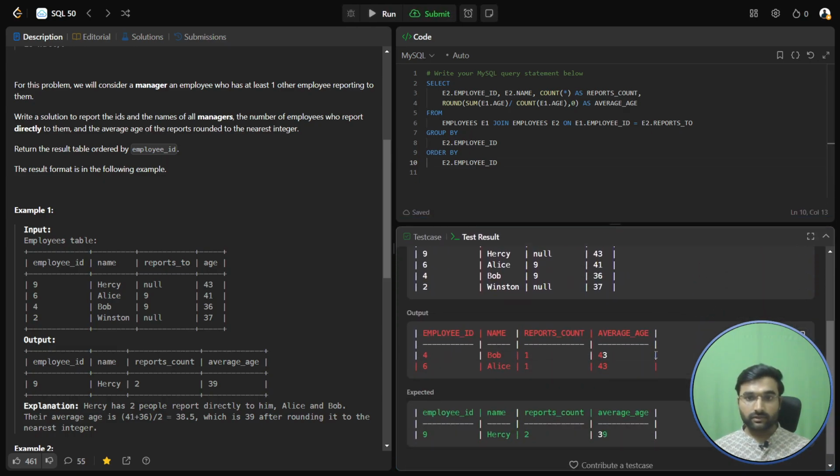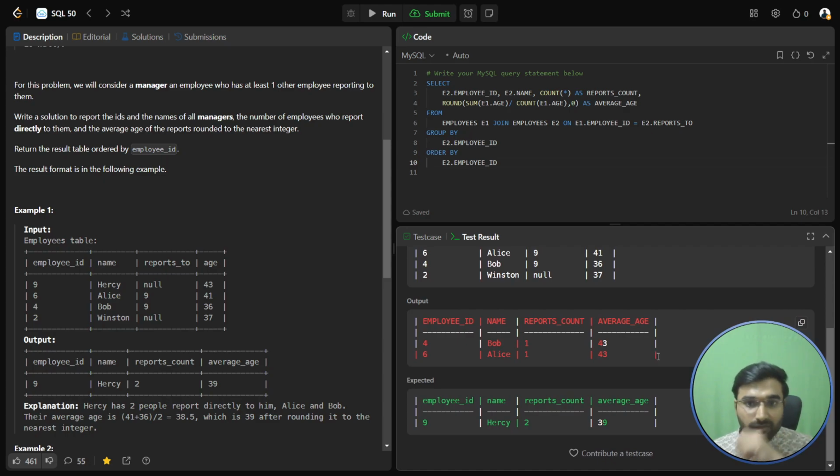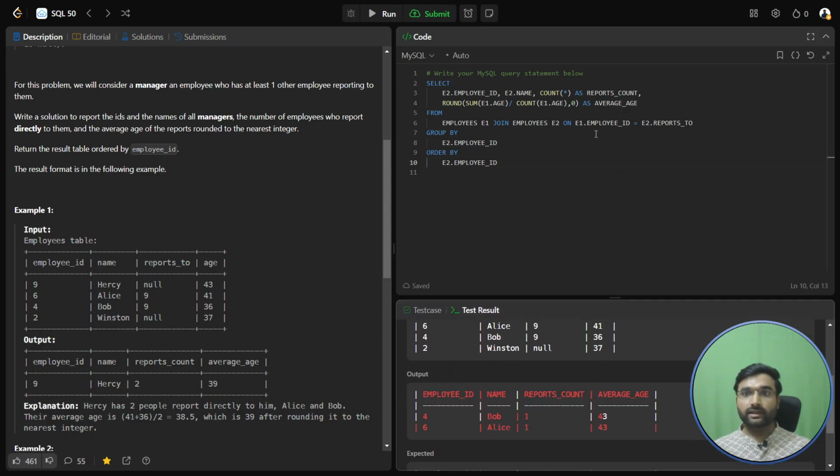Let's check what's wrong over here. So what it's doing is reports count, average age. In output we are getting 43 as input. Maybe I've joined it incorrectly then. Let's do this, e2 dot e1.